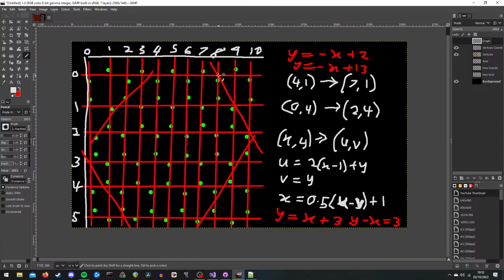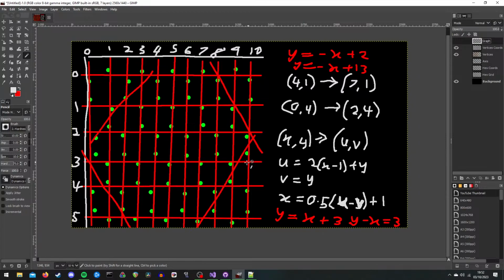Yeah, that's right. So this is 8, 0, which means this will be 7 minus 1, 6 minus 2, minus 3, minus 4, minus 5, minus 6, minus 7. It crosses at minus 8. So we've got y equals x minus 8.